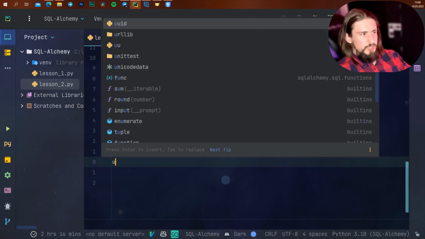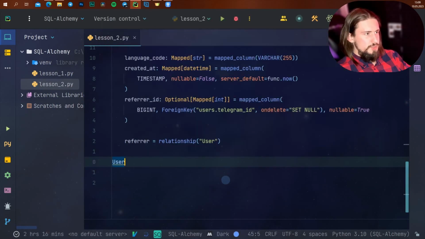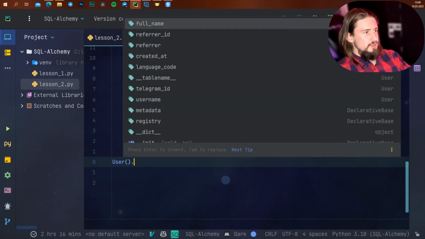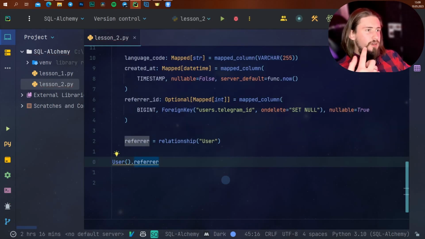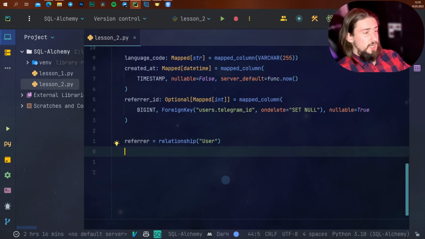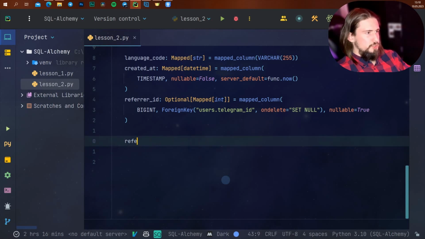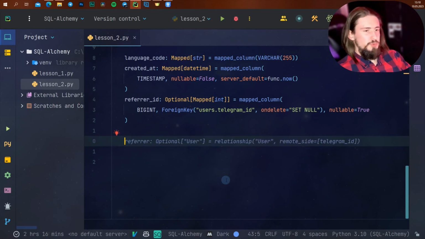So later we could use an instance of user and use the referrer, which will be another user, and we can use its attributes if we are going to join these tables. But we are not going to learn about relationship right now.